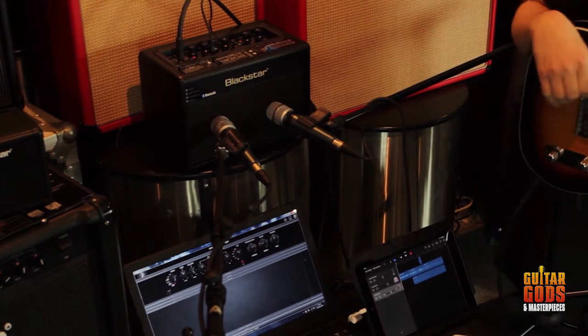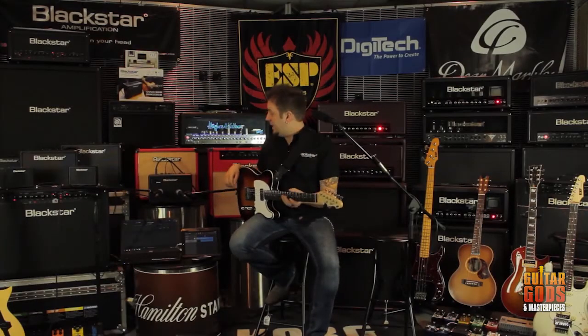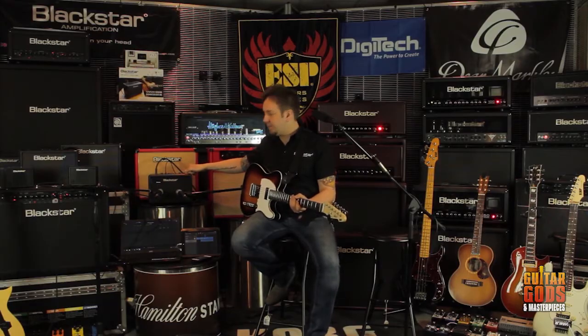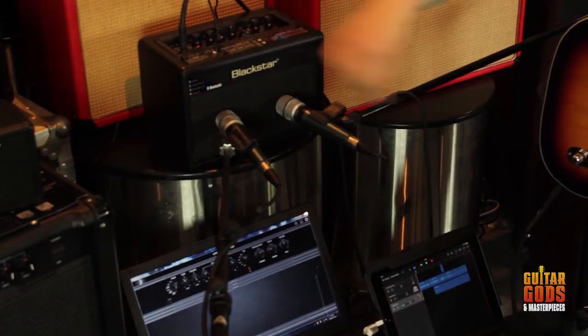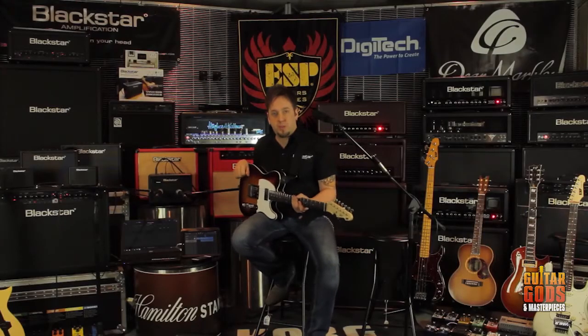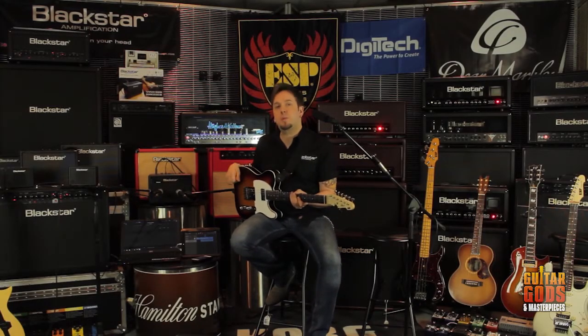We have six guitar voices, and a couple of acoustic sims for the electric guitar as well. We've got two acoustic voices and two bass voices. It's a stereo setup — a proper wooden birch cabinet with two separate cabinets inside with the speaker enclosure in. They're acoustically tuned to the cab as well. And it's also a Bluetooth speaker, which is amazing to stream your music to.